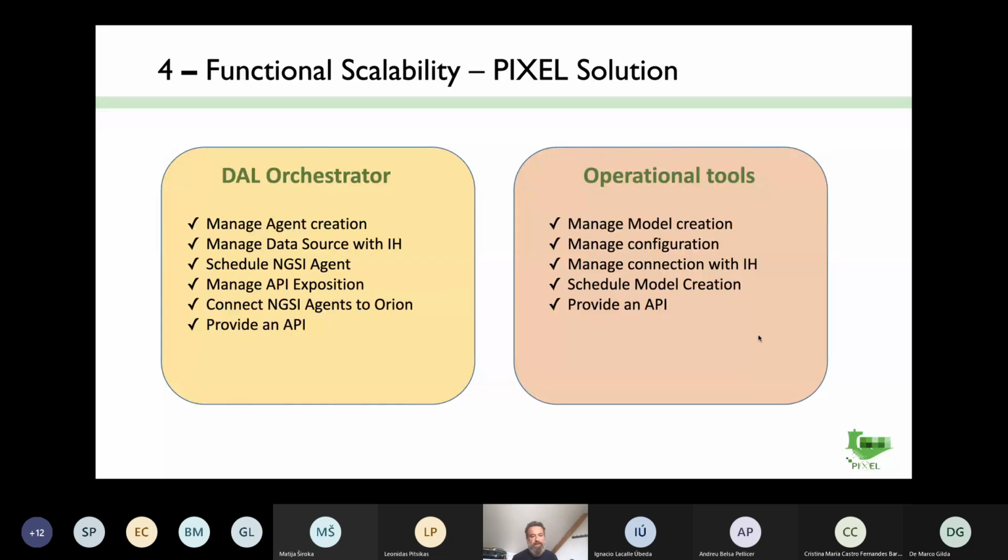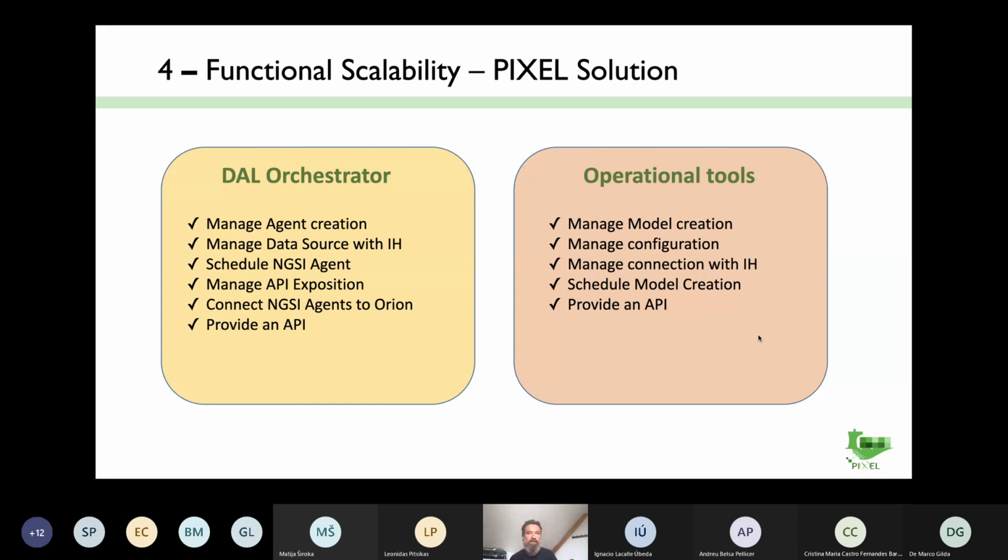So to do so, we have built two orchestrators that manage the specific features. One is for data acquisition, which manages the agent creation. It manages the connection with the information hub. So we have to provide several pieces of information to allow the information hub to collect the data provided by the NGSI agent. The orchestrator is also able to schedule the run of the NGSI agent.